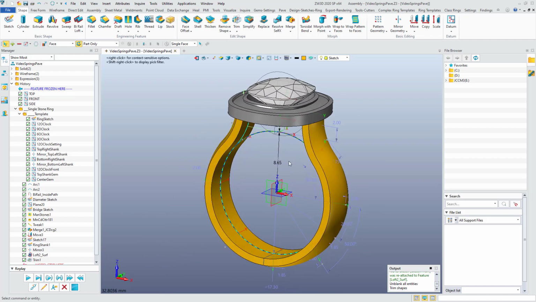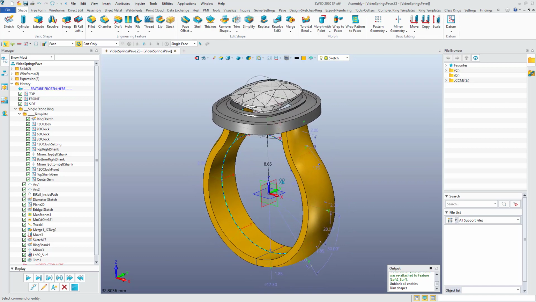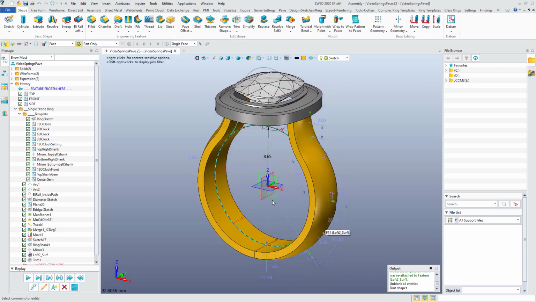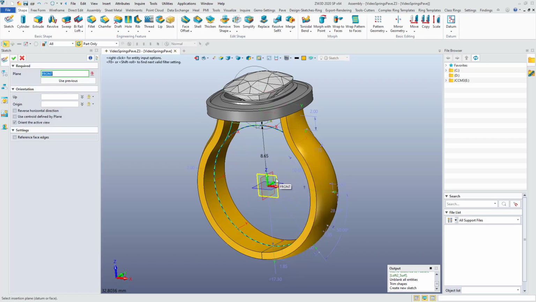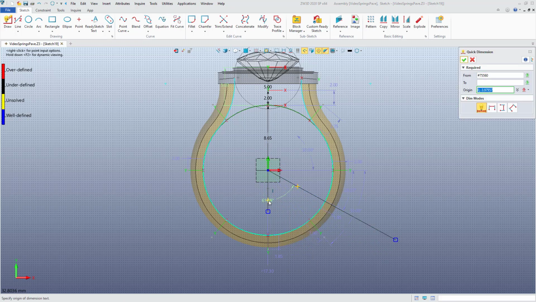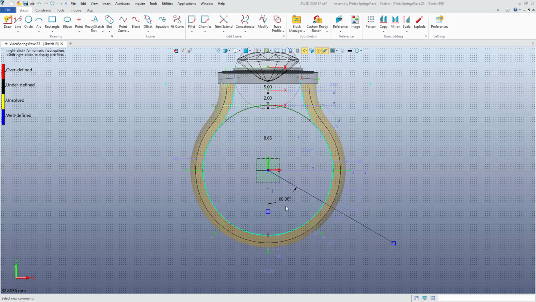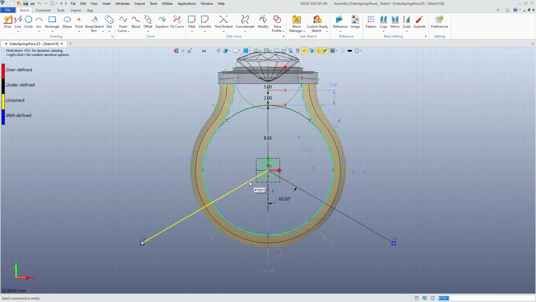Okay, so you got a little taste of playing with the cathedral shank, the cathedral template. Now we're going to come in and we'll do our springs between two curves. First, I want to isolate an area of the shank where I want to put this pave. So I'm going to right-click, insert a sketch on the front view plane. I'm going to right-click draw, and I'm going to pick any area outside of the ring shank. And I'm drawing two lines, and I'm going to right-click dimension this. We'll give it a clean 60 degrees. I'm going to right-click on top, mirror this to the other side. I'm going to turn the center line into construction geometry because I only want these two faces live.